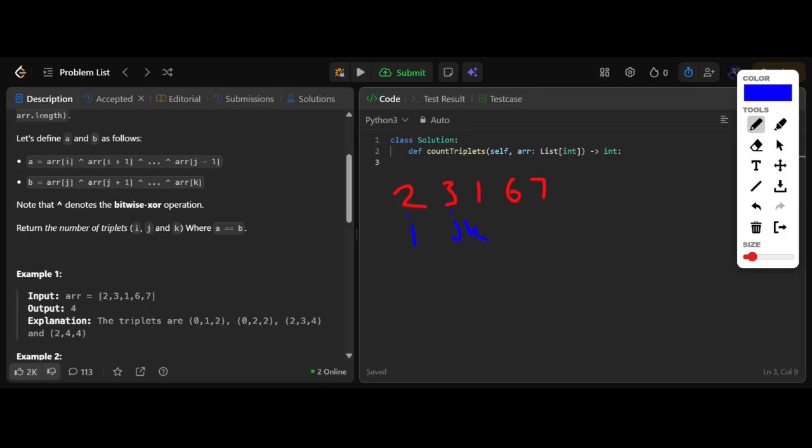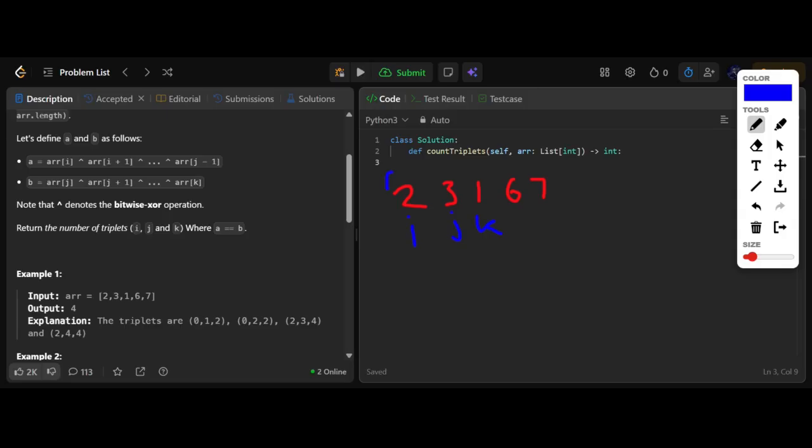Let's assume XOR is just some sort of black box that we don't actually know what happens in. It just does something and gives us a number, some sort of procedure for now. So XOR of 2 will just give us 2. XOR of 3, well, that just gives us 3, let's assume. So does 2 equal 3? Let's assume this part is A and this part is B. Well, no, it's not, so we're going to shift our pointer. Let's shift our k pointer to 1.